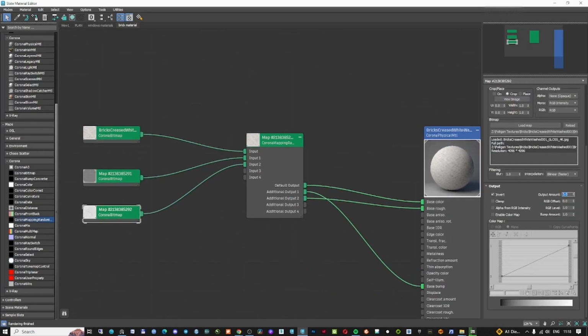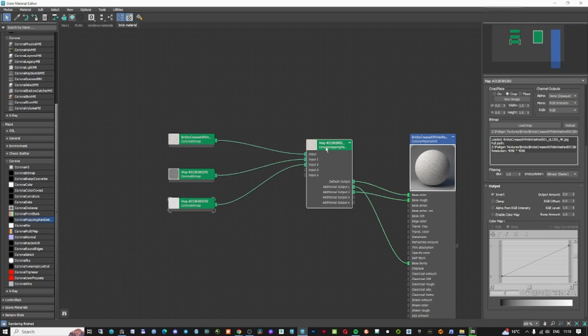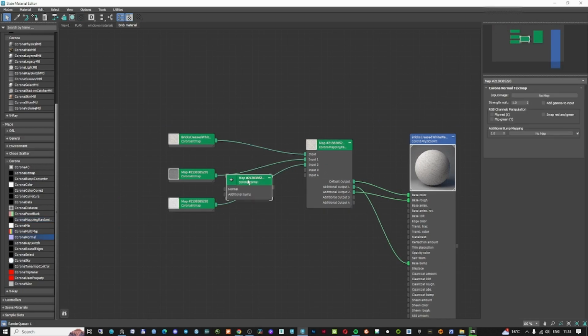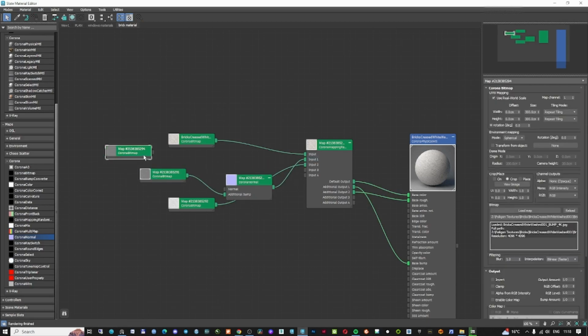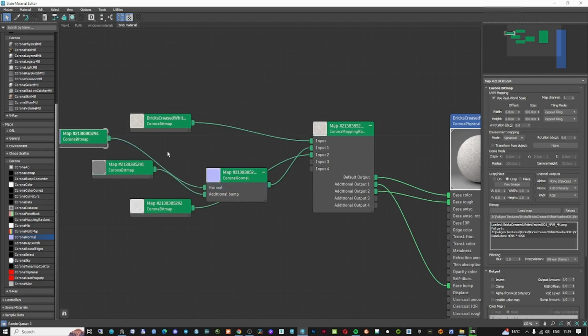To change that, I'm going to invert the dark texture into a bright one. In this way it's going to be less reflective. It's going to be the opposite. Afterwards, I'm going to bring a normal map in here, which is going to be combined with the bump map. In this way, I'm going to get the normals and the bump in the same texture.